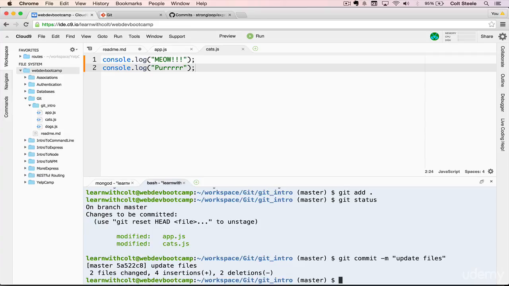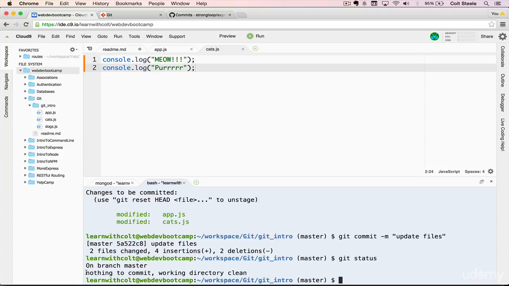Okay, and then let's type git status one more time, and it tells me nothing to commit, working directory clean. Okay, so far all that I've showed you how to do is basically adding checkpoints in time that we can go back to, but I haven't shown you how to go back to that, and that's coming up next.